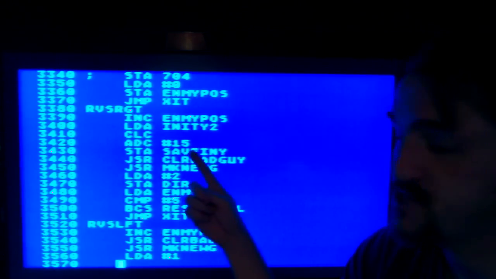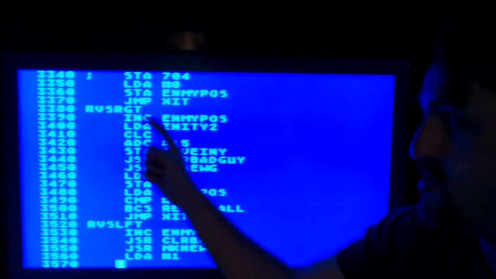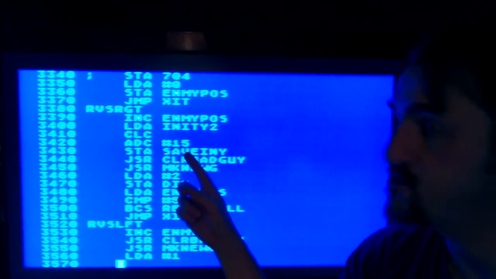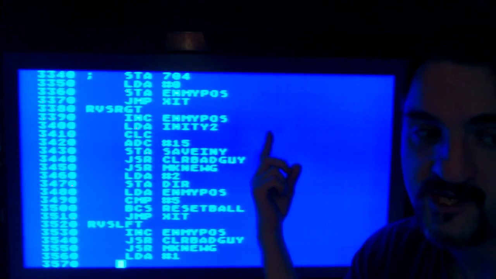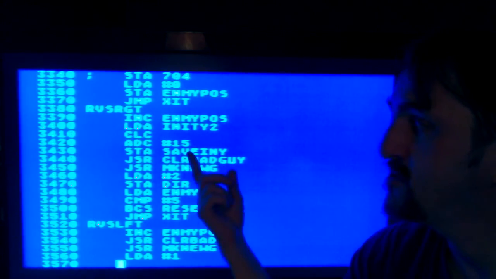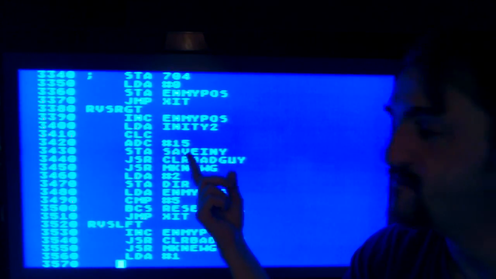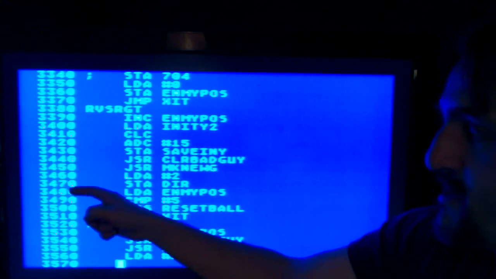What this is doing is adding 15 to the value in the Y position, which is that character moving on the screen. Once you've added a number to it, it's going to add to what's already in there. So if the character is at position 160, you just add 15 to that, which is 175. That moves him down the screen, and that's how you see the ball appearing down here.